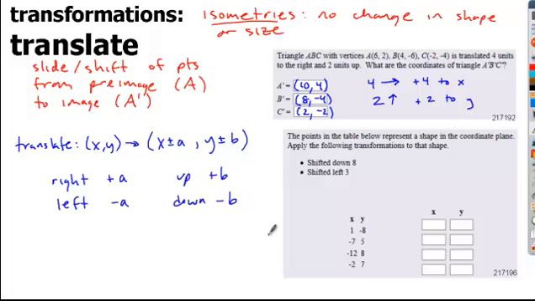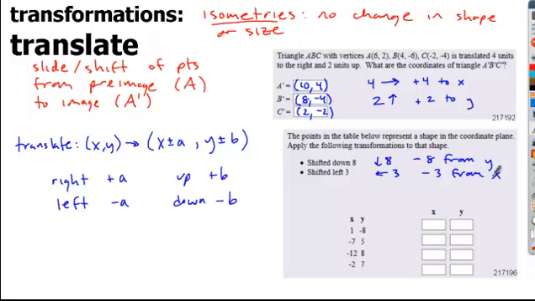They'll give you directionals. Down 8 means we're subtracting 8 from the y. Shifted left 3 means we're subtracting 3 from the x. However you want to do it, it's easiest for me to work all in the x's, then all in the y's.